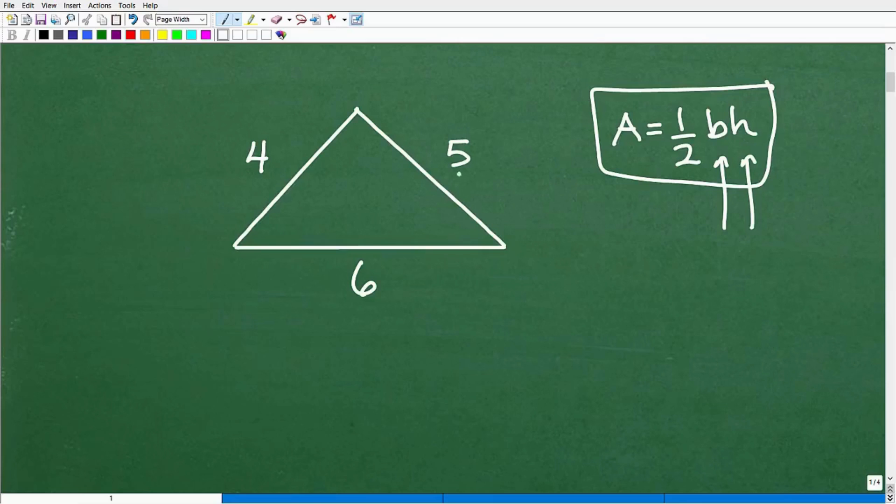but the four could be the base, the five could be the base. But let's just look at this triangle the way it's kind of in its current form. So this right down here, let's consider that the base. So, okay, I have the base. So if this is the base, okay, I need the height. Okay, so what's the height? Well, the height is going to be from here to here. Okay, so this is the height of the triangle. Well, I don't have the height.